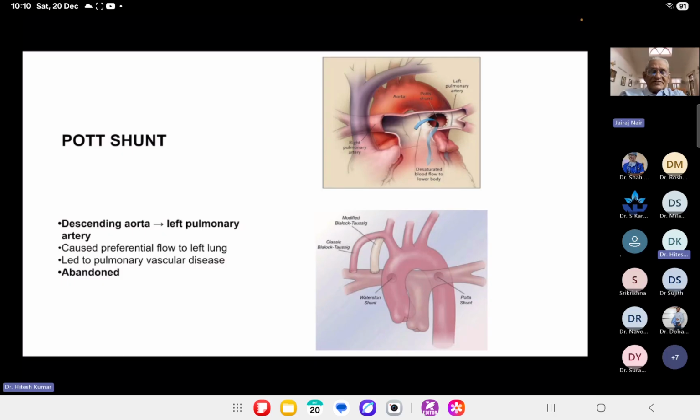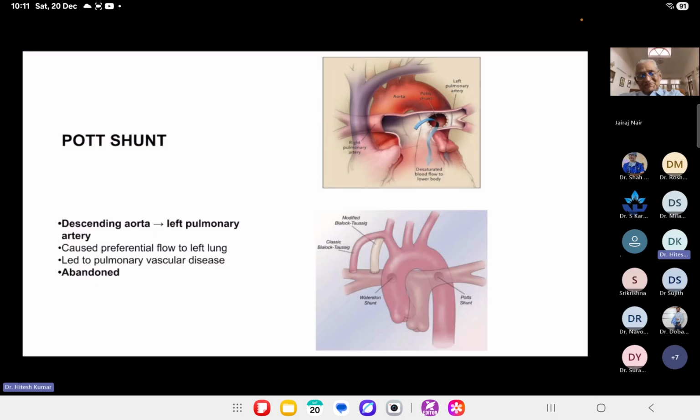It's true on the right side because the right pulmonary artery divides into the upper lobe branch. I've heard that even the great Cooley has done anastomosis to the upper lobe branch of the right pulmonary artery. So that can be done.